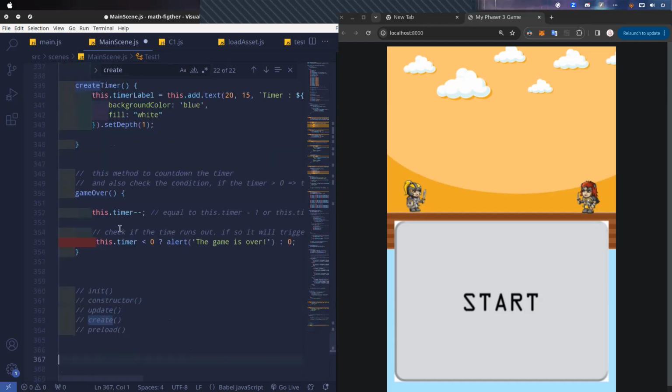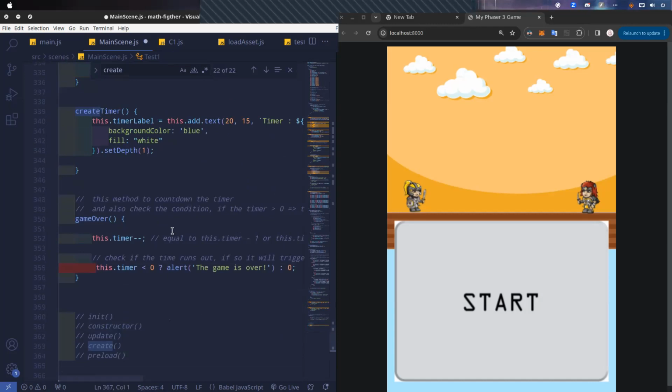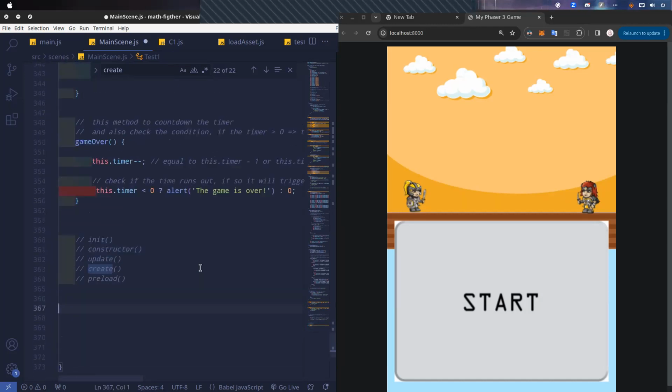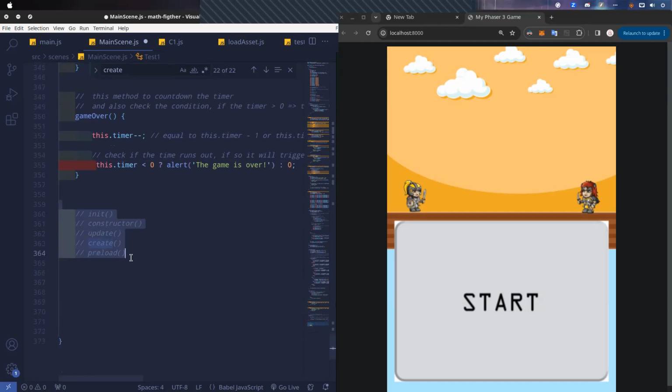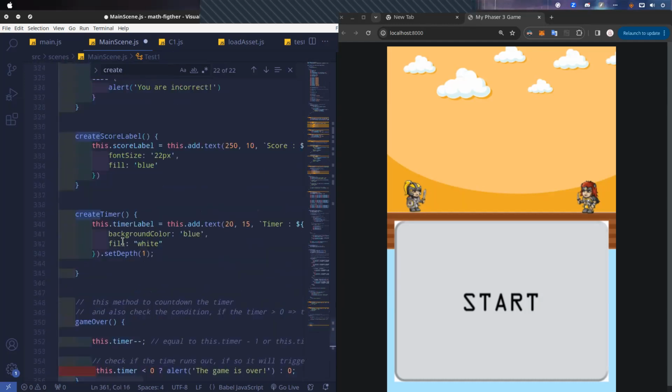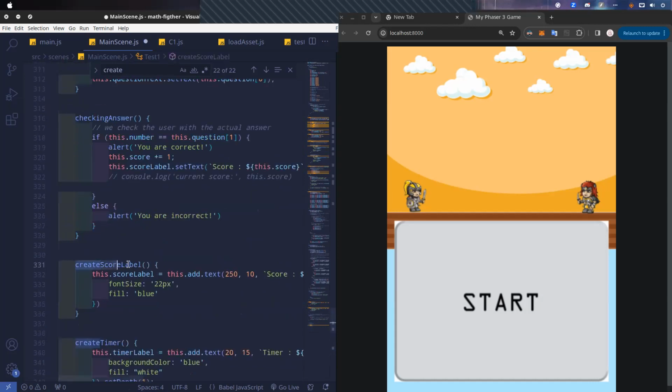So when it comes to creating a game in the browser, you have to understand these basic methods like init, constructor, update, create, and preload. Every time you must have at least init, create, preload, and constructor or update too. That's why the others are optional.